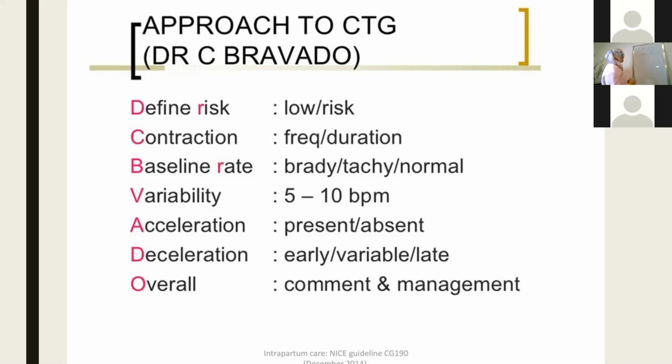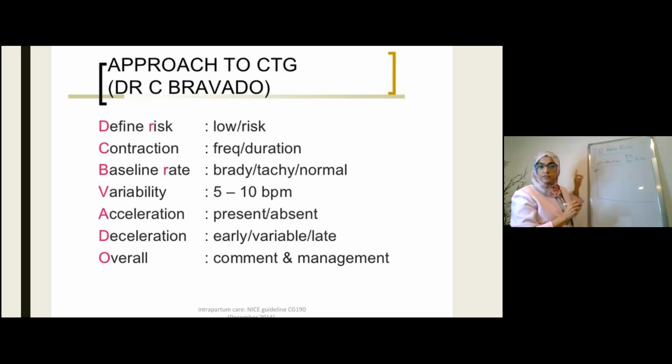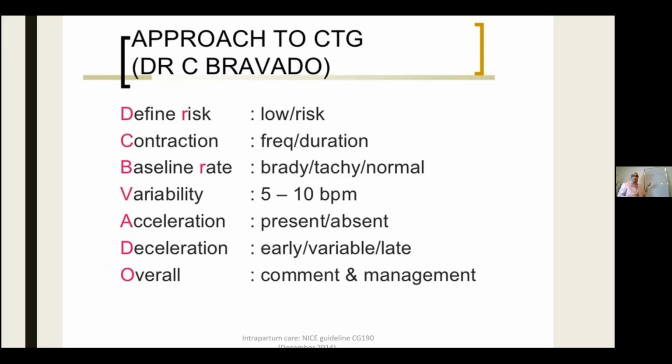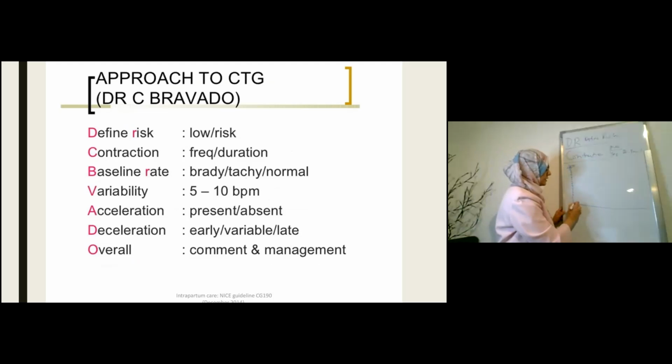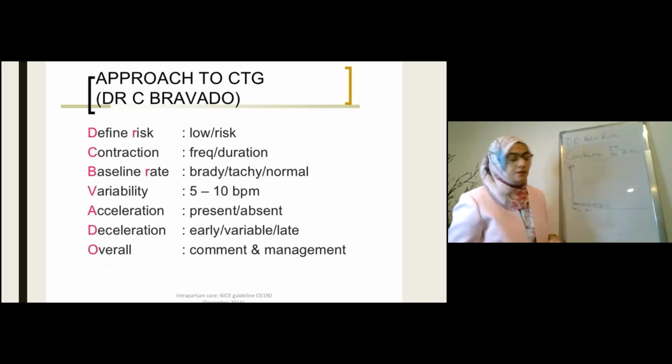Let's look at a CTG. This is the heart rate of the baby, and we go up to 200. In some cases, babies have got heart rates more than 200, but it kind of goes up to 200. So this is the heart rate of the baby. And this is the time, where one large box equals 1 minute, 3 large boxes equal 3 minutes, and so on and so forth.